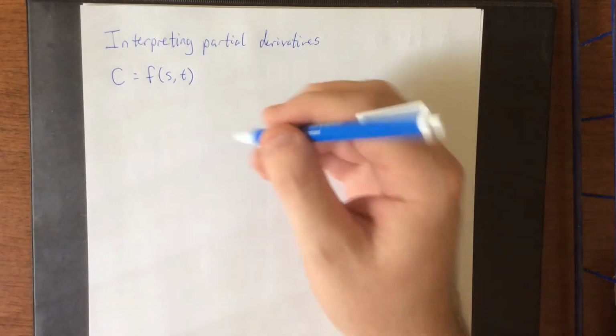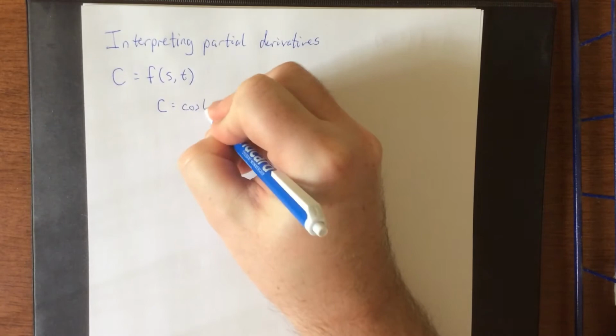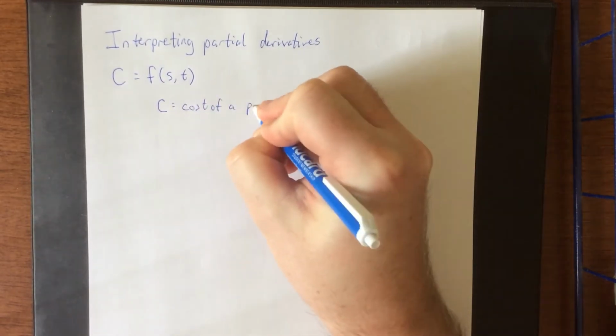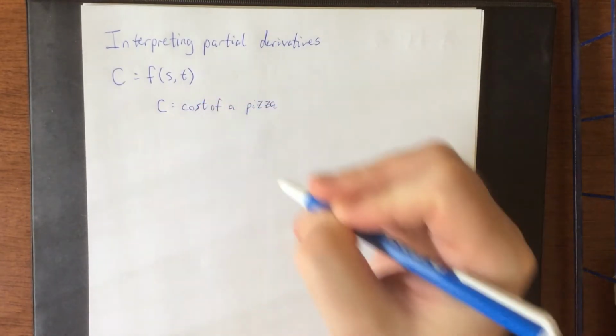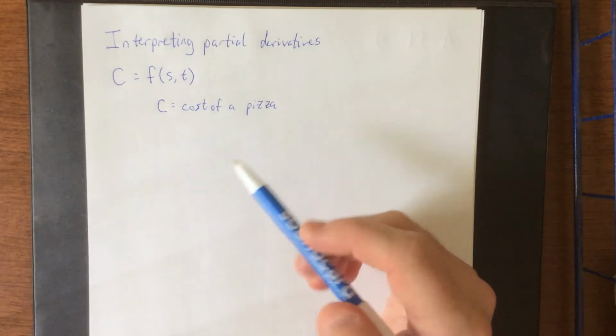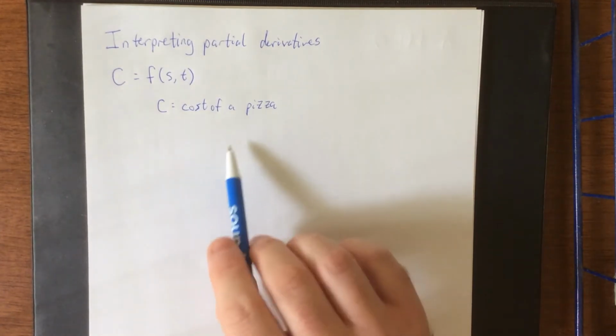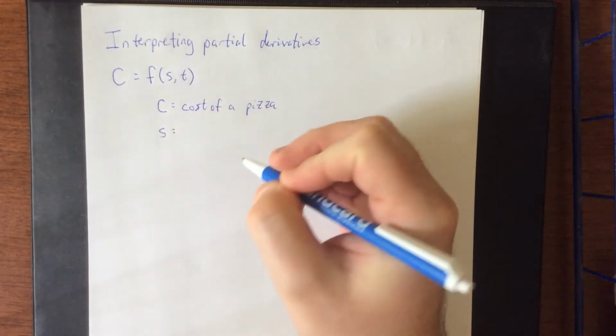In this example, C represents our dependent variable, and this is the cost of a pizza. My background before I was a professor of mathematics was working as a pizza guy, so expect a lot of pizza-related examples. Now, with that in mind, when you are ordering a pizza, it is typically a function of two things: how much this will cost.